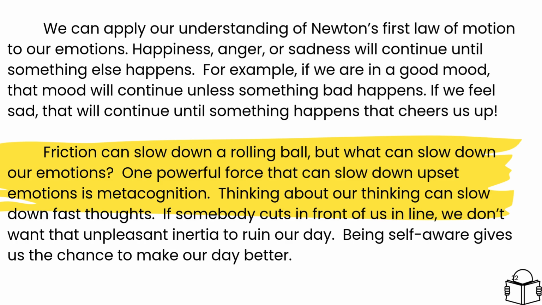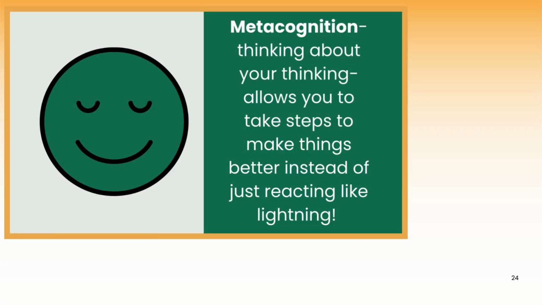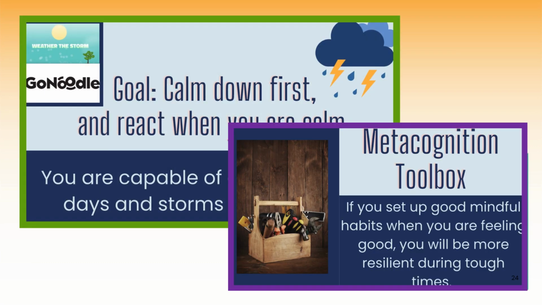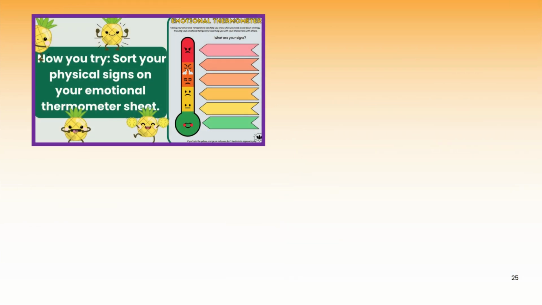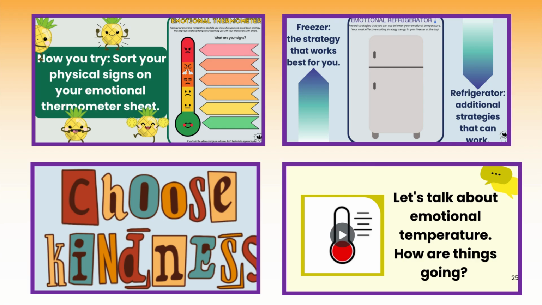Notice how the CBI topics relate to the passages. During Unit 1 and 2, students are reading about Isaac Newton and science, but they are also reading about Newton's own struggles with self-regulation. The reading lesson and discussion integrates CBI too. Let's take a look at some of the CBI lesson materials to build understanding of what the CBI looks like. Now let's return to the unit plans.